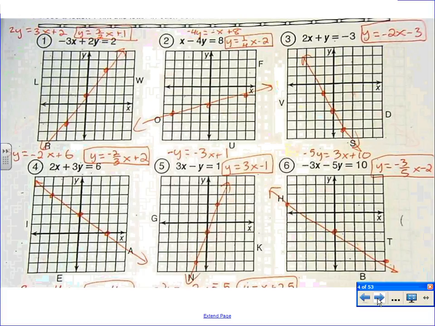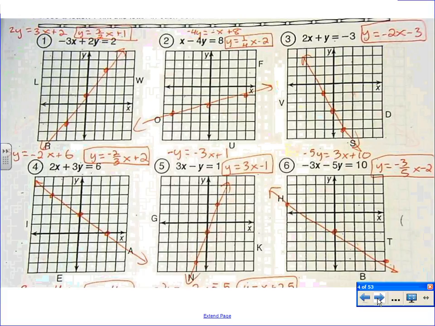So please check those. Some of you had trouble putting these into y equals form. So is there anything on there that you need me to solve for you? You need me to explain the graph, Lauren? You did. I wanted you to. I just didn't read all of it. I figure if I read the y equals part, hopefully you guys know m is always next to x, b is by itself.